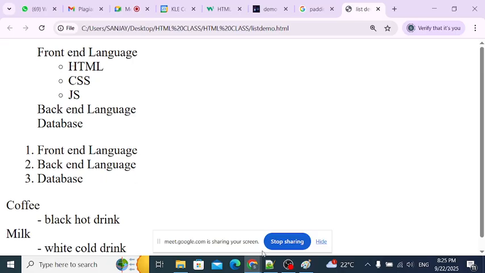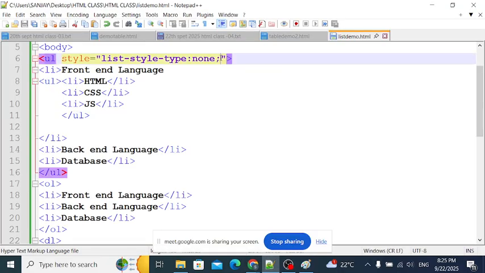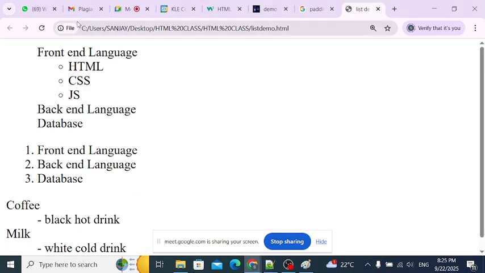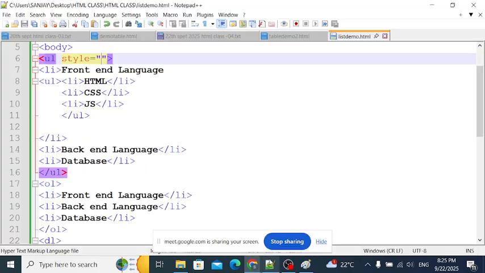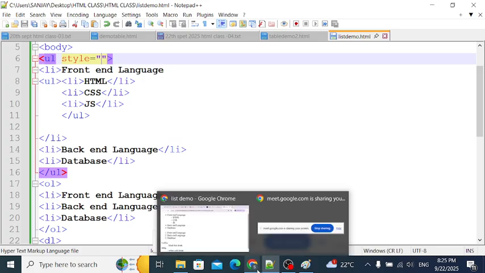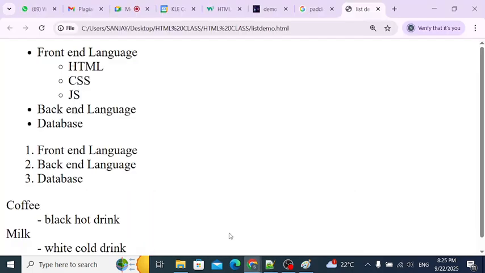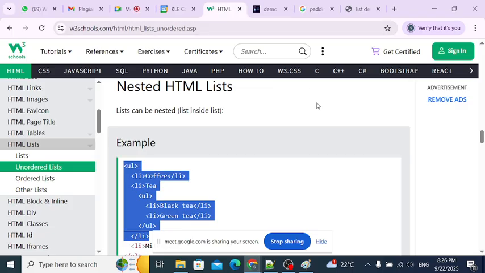Front end language, I will remove that none. The front end is the main item, and within that we have three sub items, html, css, js. Like that we can create a nested list. Within the list again we can put a list, that is a nested list.